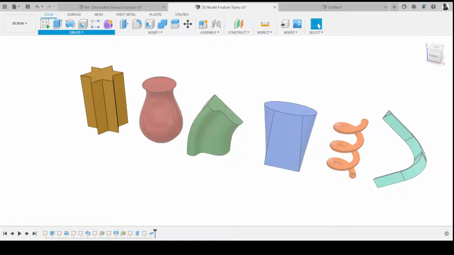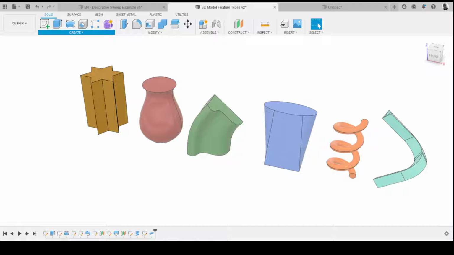But with the pipe function, it'll give you some standard shapes, circles, triangles, and I think rectangles for the section of the pipe. You can tell it to make it hollow and whatever dimensions you want, and you just have to specify the path. You don't have to draw the profile sketch. So again, it's a shortcut: if you want to do a load of pipe work, you don't have to sweep stuff, you can just use the pipe tool.